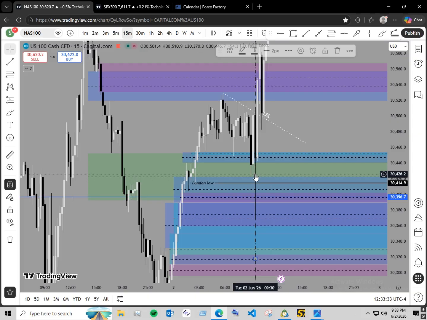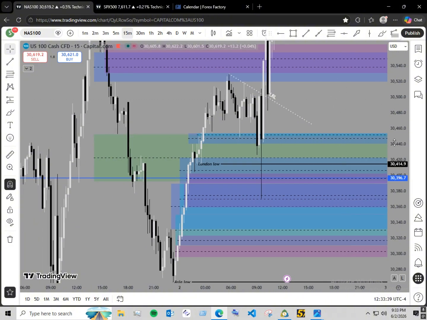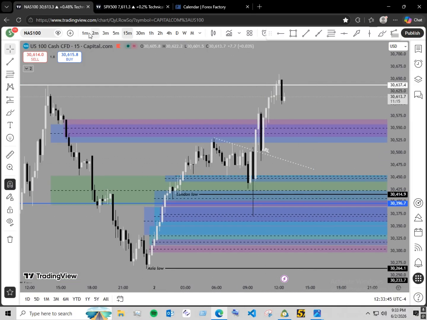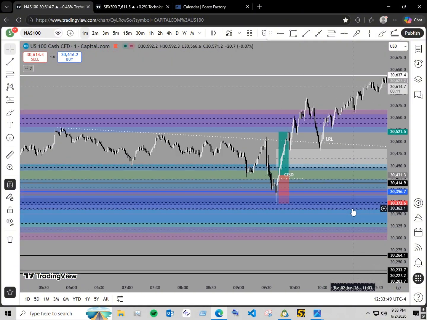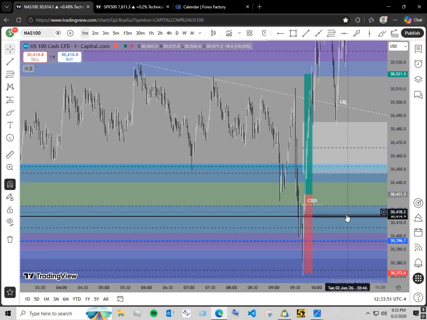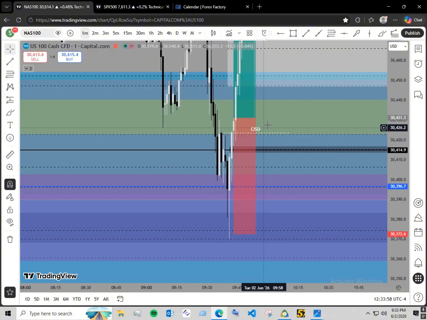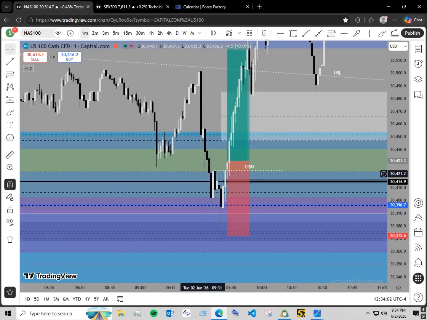If I remove this 9:30, I will show you that, as you can see, the wick came into these discounted gaps, took out London low, and boom, towards the upside. Now, on the 1 minute, I would show you where I took the trade. This is where I took the trade. The market came down, and then it showed displacement toward the upside. There was a change in state of delivery. A 1 minute FVG, bullish FVG was formed, and I took my trade.